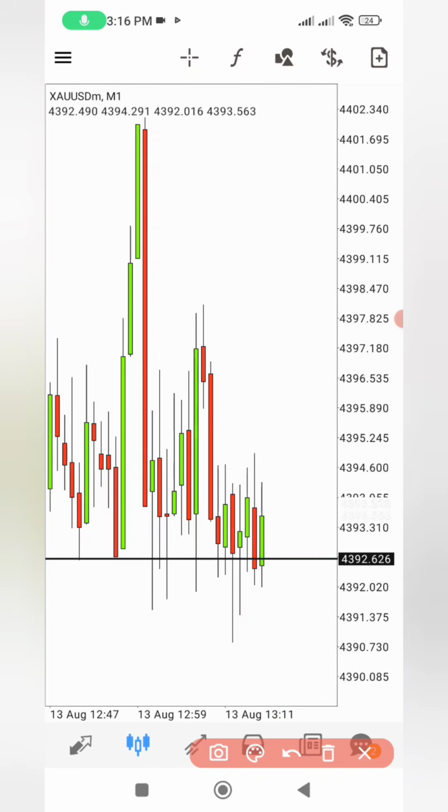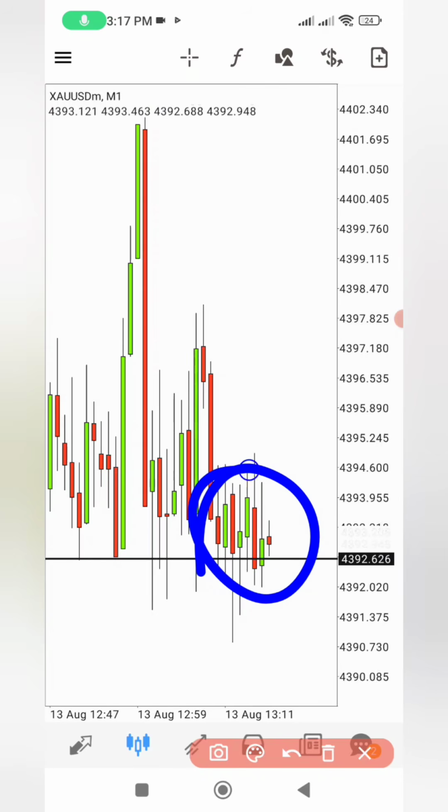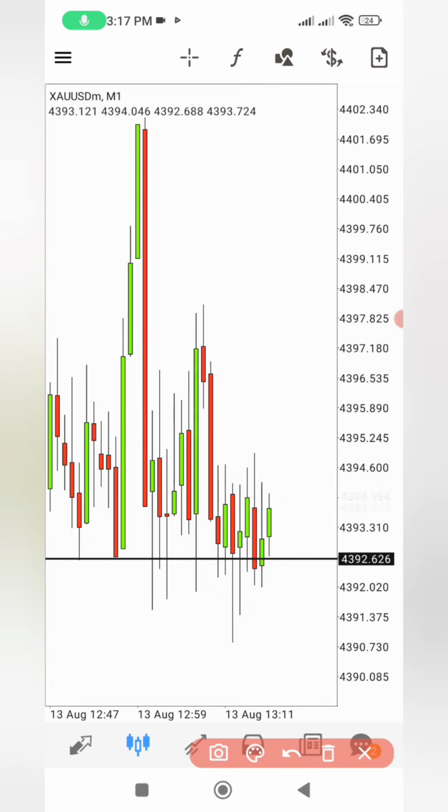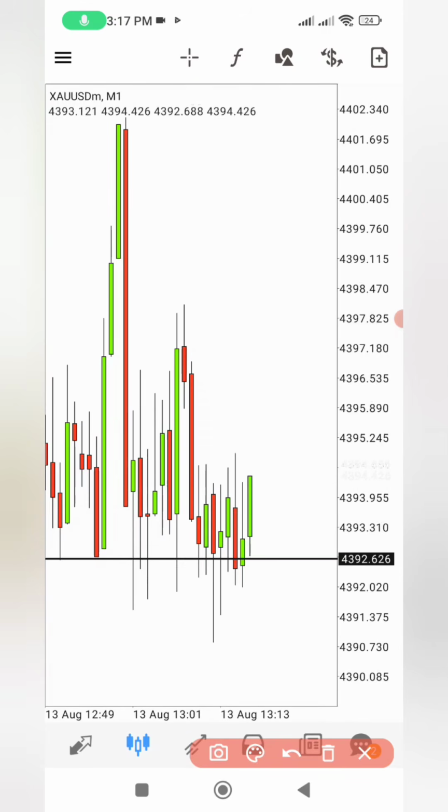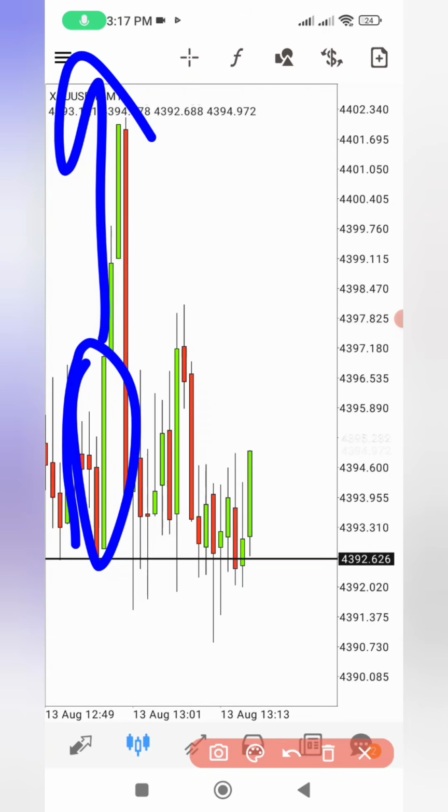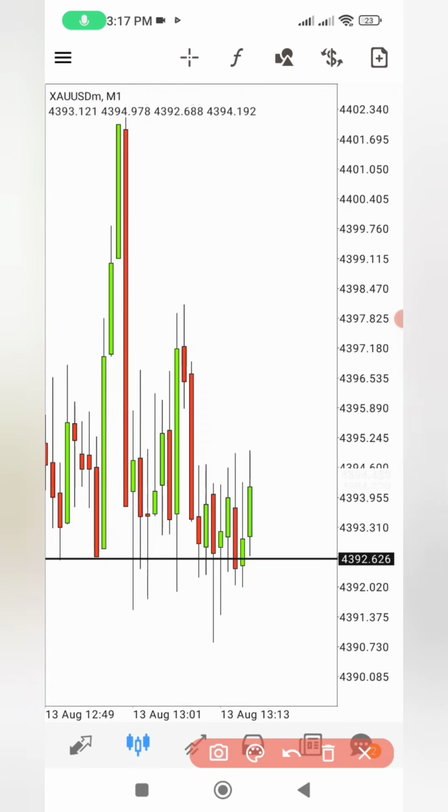If you don't want a lot of confusion when the market is consolidating like this, be patient and wait for a proper trade. What you're looking for before you enter are candlestick patterns which confirm that gold is going to go up. This can be engulfing candlestick patterns, which are big candles like this. You can see gold continue to go up after that, and also this can be rejection candles.